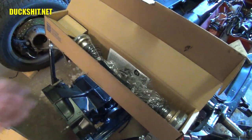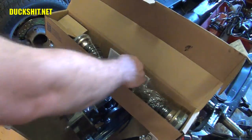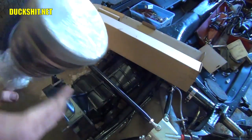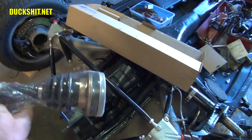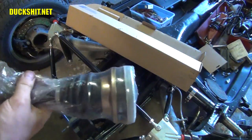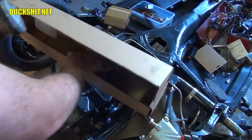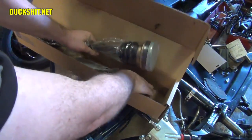Well, we got a little problem upon opening up the second box here, and this really gets my goat. But looking at this guy and how it was packaged, it's got a plastic cap on the end. It's been shrink wrapped with plastic. This looks like it was packaged very differently. And inside the package, this is what really surprises me.